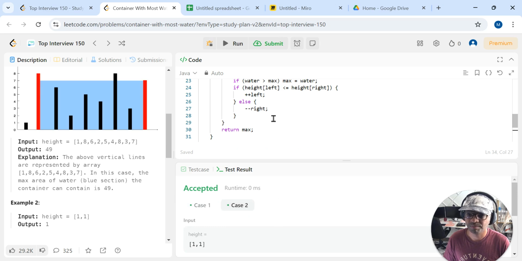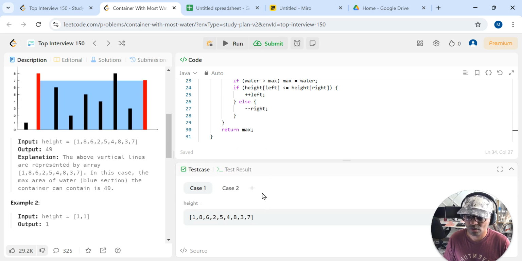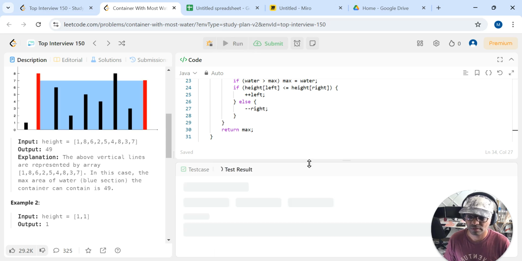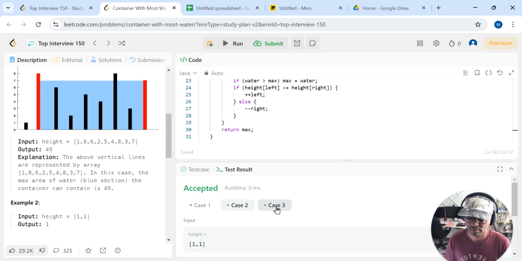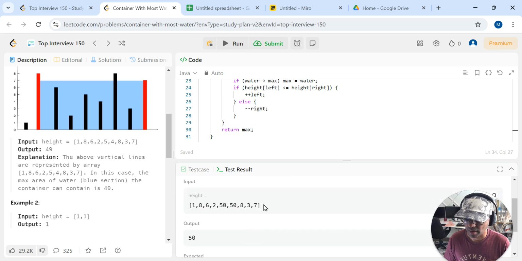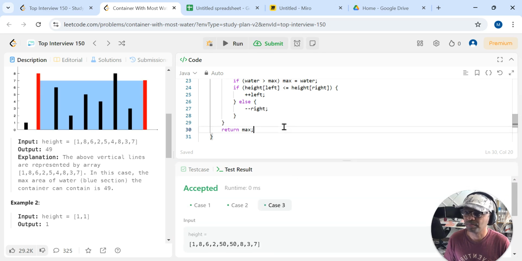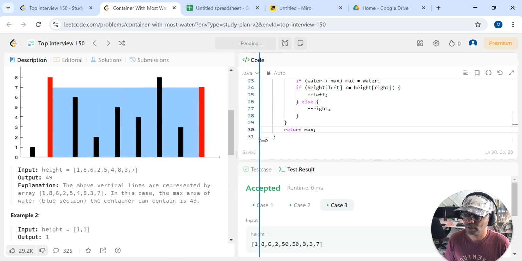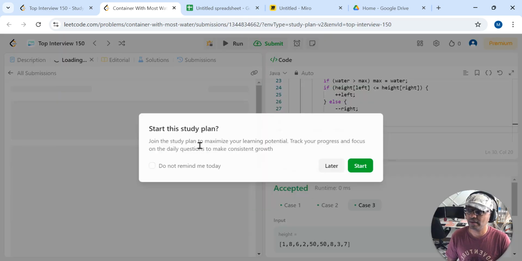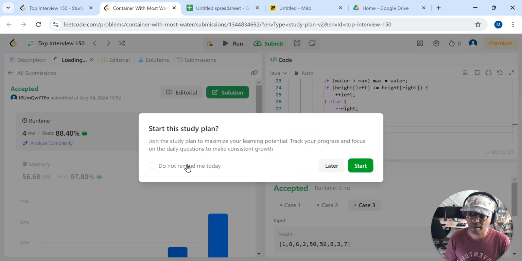Okay, so that worked. And just like I always do, if we have considered other test cases to complete our algorithm, I like adding them. So I'm going to make this 50, make this 50, and make sure it returns 50. Let's see. Yeah, it returned 50. That makes sense. Okay, cool. Now let's submit this and see what happens. Unless there are some bugs, it should definitely not do the time limit exceeded thing. Okay, it did get accepted.